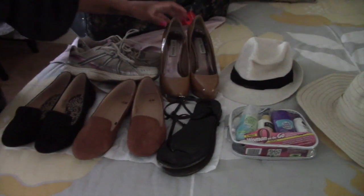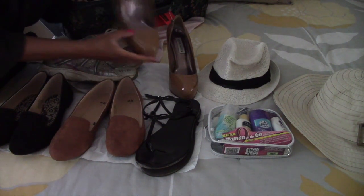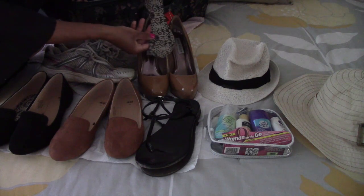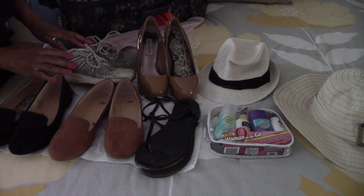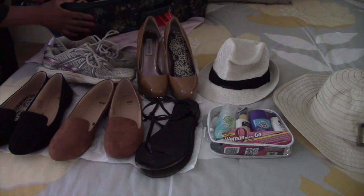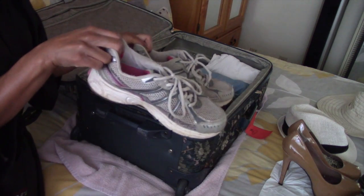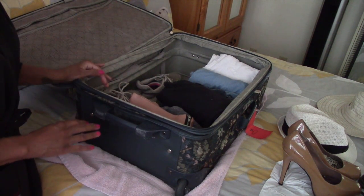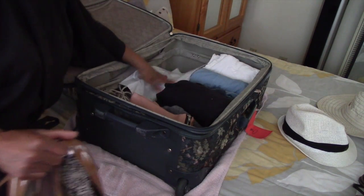We've already added our clothes to the bag. I've also thrown in these Steve Madden heels from Nordstrom — a perfect neutral that goes with everything — and tennis shoes for hiking and exercising. Remember, the Dr. Scholl's inserts can be moved to any pair of shoes, even heels, to protect yourself while walking around or dancing. I've also added two sun hats to protect our face and skin. Clothes are on one half, shoes on the other. I put the tennis shoes down first since they're the dirtiest and sturdiest, so they go on the bottom.